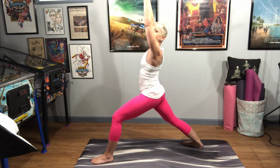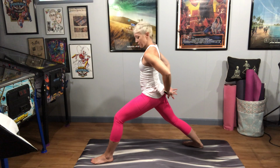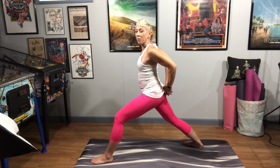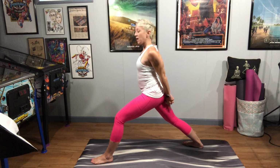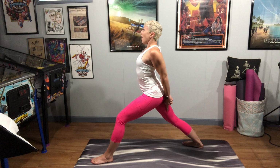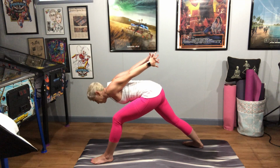Finding that breath. We're going to release the hands behind us, interlace the fingers. Feel a squeeze of the shoulder blades together and press the knuckles away from us. Getting ready for humble warrior. Take our inhale and then exhale and bow forward inside that left thigh.